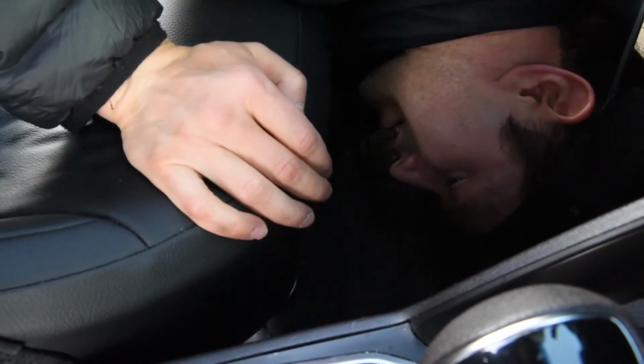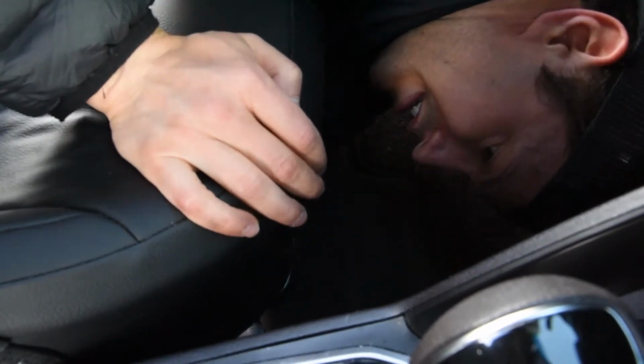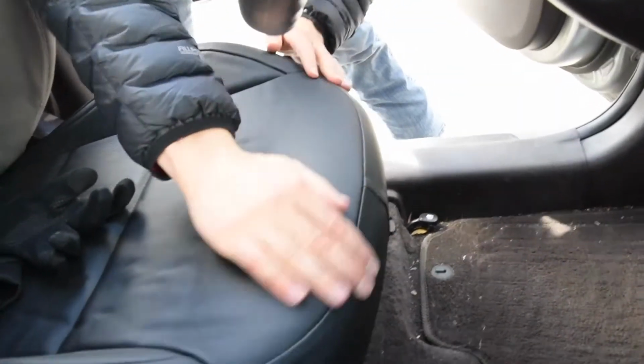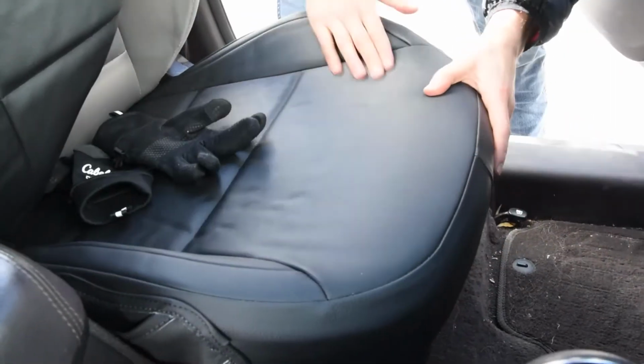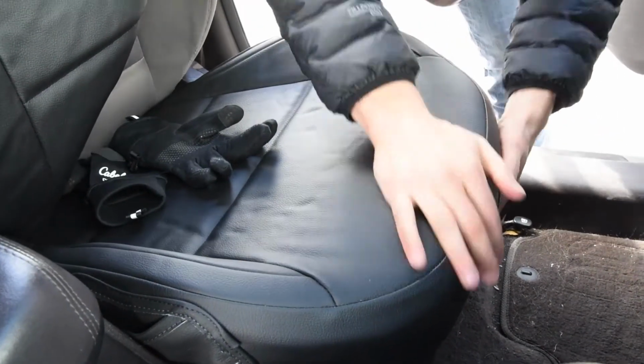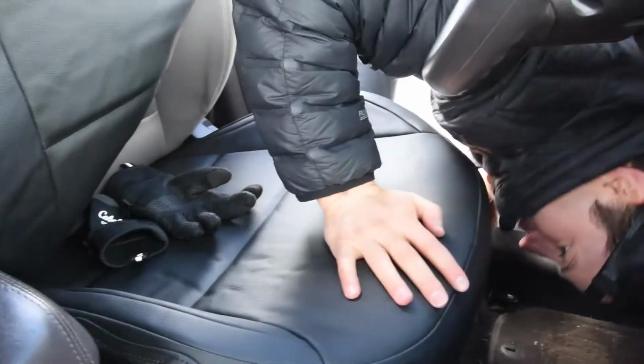And again, tucking underneath the spring underneath there to get the excess out. As you can see, that line's looking good right there. It's not super far back, it's not super far forward. So I got things lined up. The bolsters look good on here too. Things are tight right there. Good. So bottom is now done.